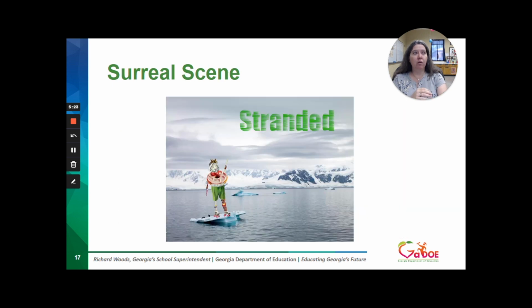Another project that we do is a surreal scene where they can take a figure that they collage together, very similar to the one that I showed you a while ago. We will scan that into the computer, and then we will find a background. It could either be one that they drew or painted, or one that they find digitally. And then we come up with a verb to describe what is going on in that picture. And then we combine the text with the surreal figure with the background using a type of photo editing software.